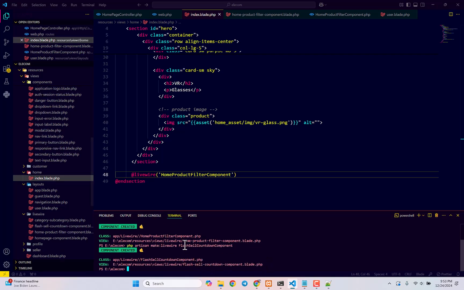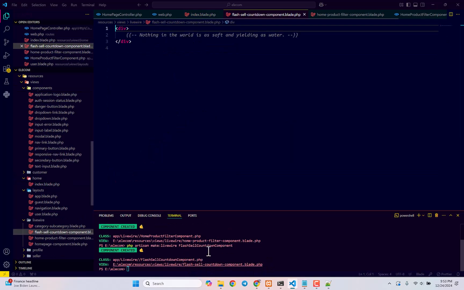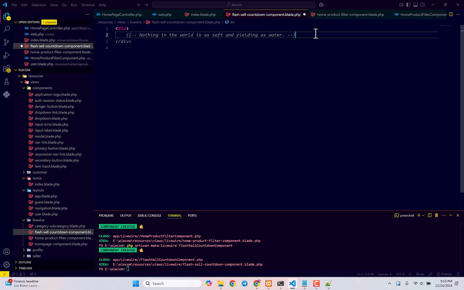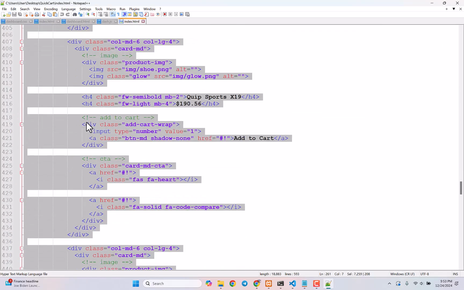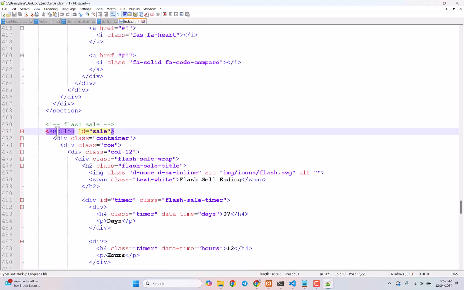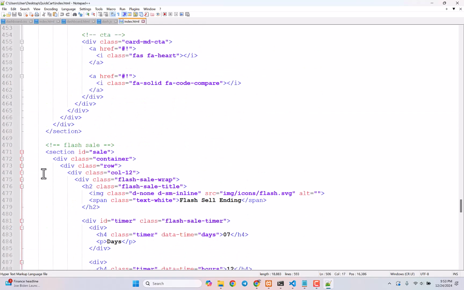I'm just going to open the blade file for now, and inside of that I'm going to paste my flash sale countdown component code. So this is the flash sale countdown component code.